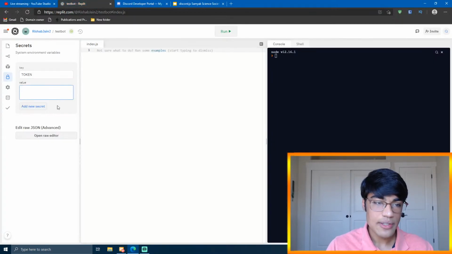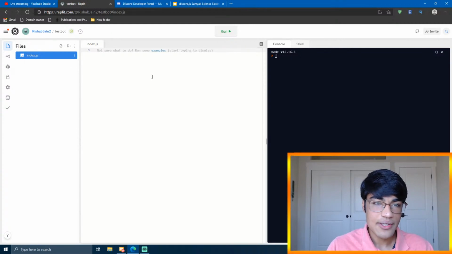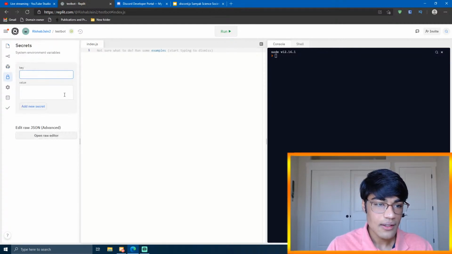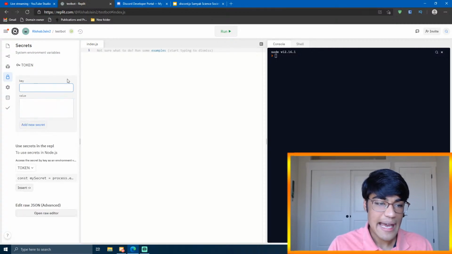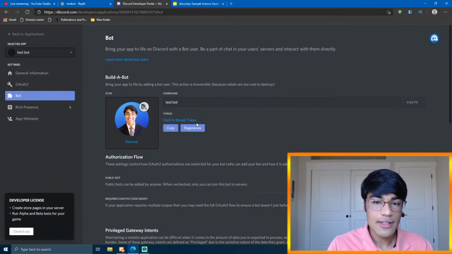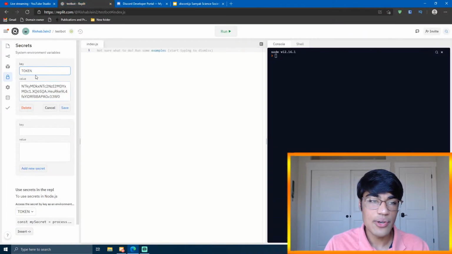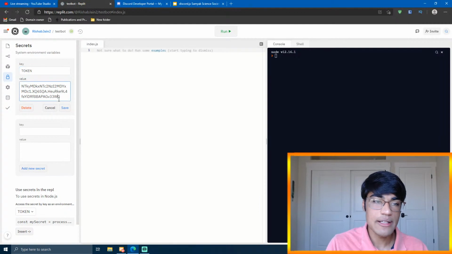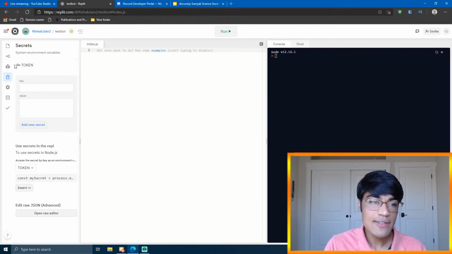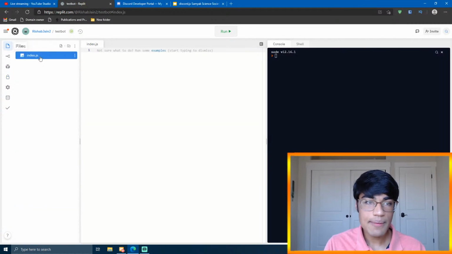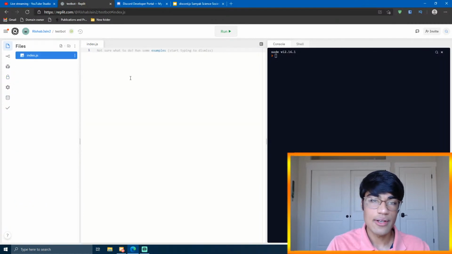So over here, I'm just going to paste my token here and quickly exit out, as you can see here. So paste that, add a new secret. So as you can see here, now we have our token, and this is the value. I've regenerated mine so that nobody can access this, but you should have yours here and saved so that it has this little key next to it. And now we can get started with the code.